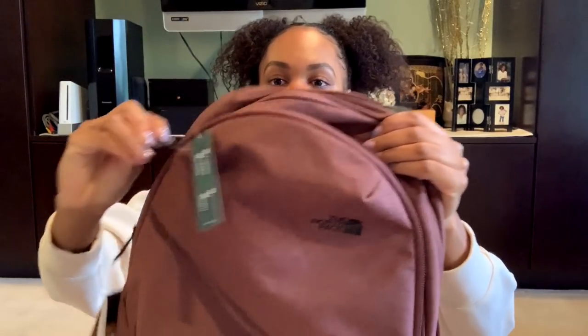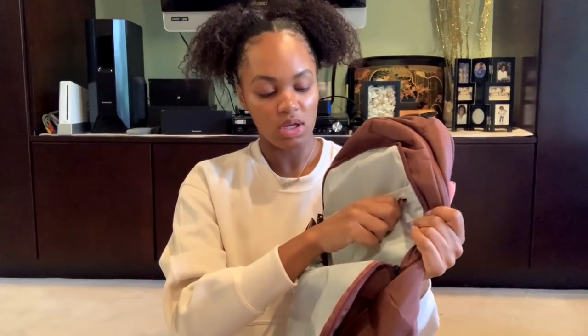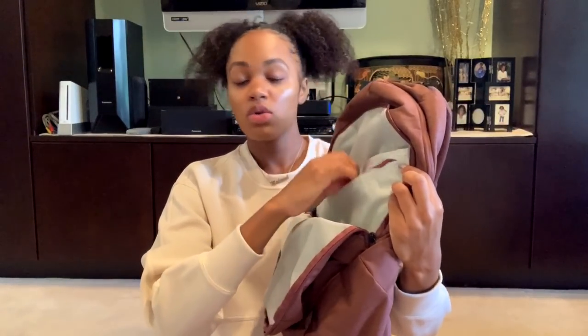And then we have this big front pocket. To get into it, it's up here, and it has two other pockets inside of it. It has this flap where you can keep folders, and then this major flap — I'll probably put binders in there. And then this smaller one, it's probably actually meant for keys because it has this little thing on it, and I usually attach my keys to that.